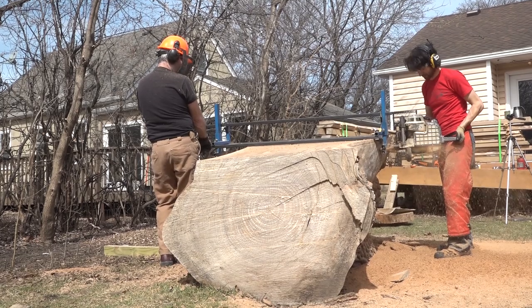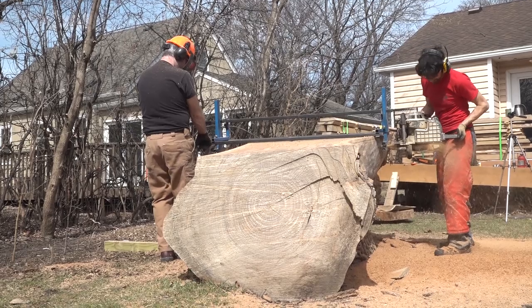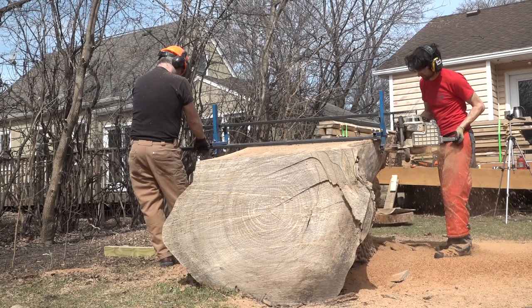One of the things I had mentioned in the video last time was that this chainsaw has a governor, so if the saw revs too fast, the governor kicks in, chokes the engine, and then the RPMs drop. So again, that's something else I haven't really adjusted.